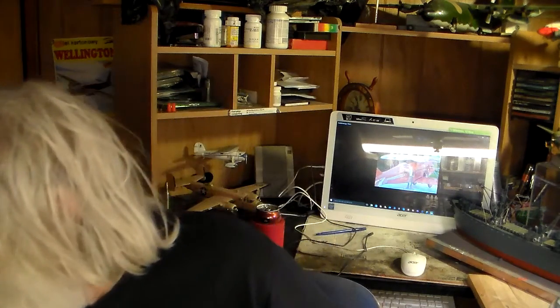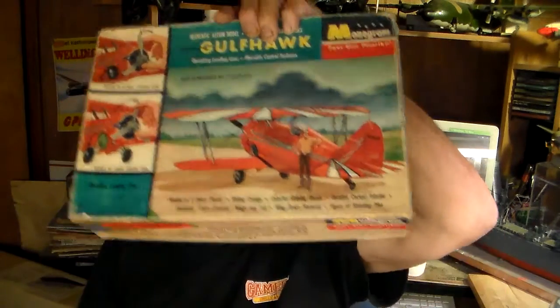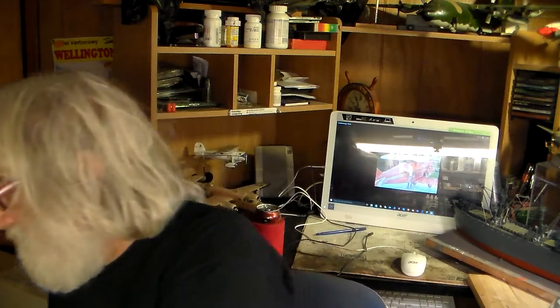Okay, guys, to the GRUMMAN GULFHAWK, the landing gear has been lowered. It's been rigged up, all finished, all done. When I get finished with it, I'm going to check the landing gear, stick her back in this box like she came out of, put it away, forget about it. And that'll be your permanent home inside that box.